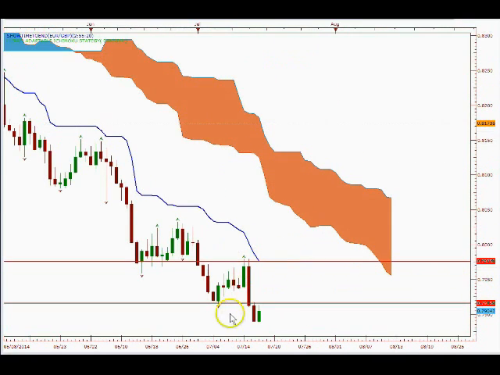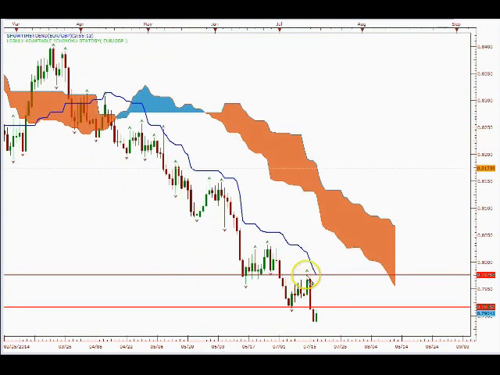But like I said, again, you can take this level here and hold that as support, and I mean as resistance, and trade off of that level. But like I said, we're a little bit far from the Kijun-sen. Let's see how far we are. Well, actually 69 pips on the daily time frame. Actually, that's not too bad. So we're not that far from the Kijun-sen really. All right, so let's look at the pound dollar.